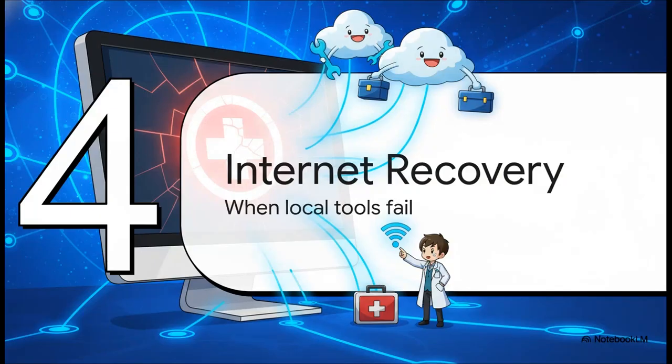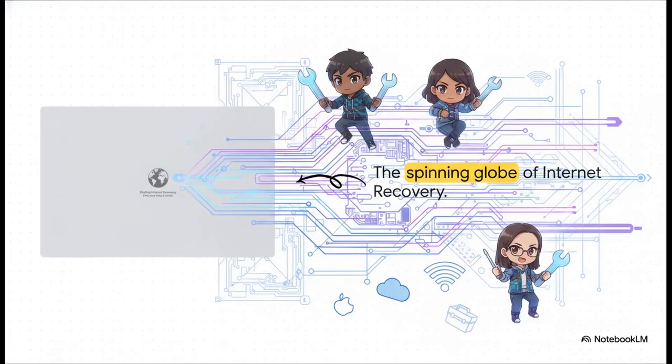Section 4. When to use Internet Recovery. So sometimes, the local first aid kit inside your computer is actually the very thing that's missing or broken. If you turn on your Mac and you're greeted by a spinning globe on a gray screen with a progress bar beneath it, your Mac is officially in Internet Recovery mode. This spinning globe simply means your computer has realized its internal recovery tools are damaged, so it's reaching out directly over Wi-Fi or Ethernet to Apple's servers to download a fresh, pristine set of emergency tools.